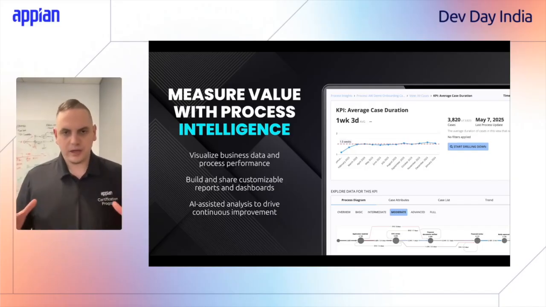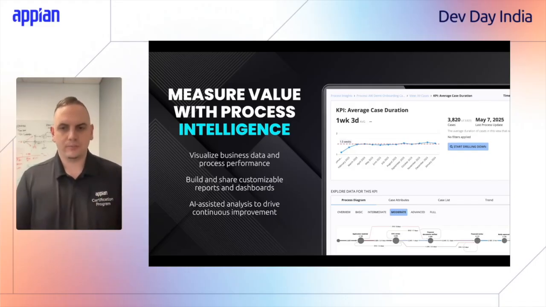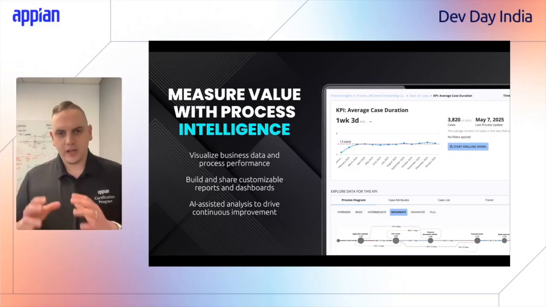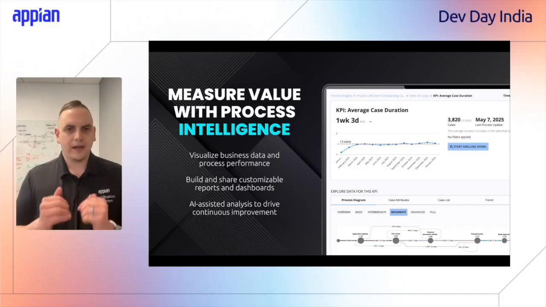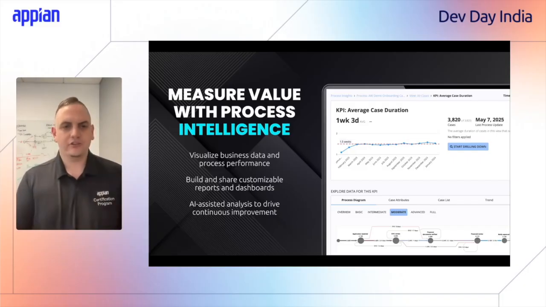to actually drive an improvement in your process. And that's really what process automation craves, right? It's not just about being able to implement the work, but it's being able to identify what needs to be improved next. And once you make that improvement, how do you validate in an undeniable way to leadership that that value was delivered? How do you measure it? How do you quantify it? Process intelligence provides the right vehicle to do exactly that.